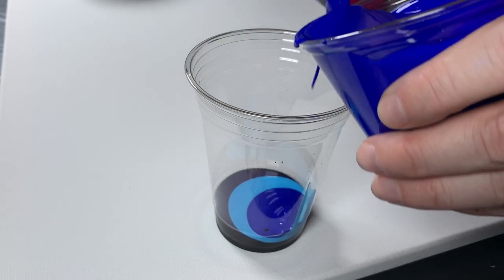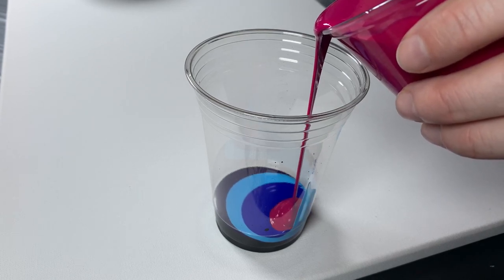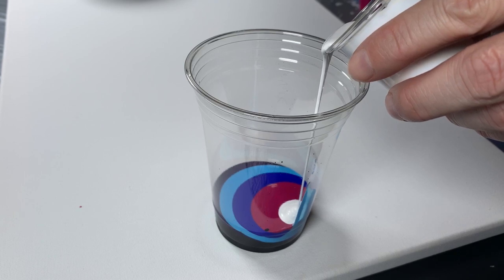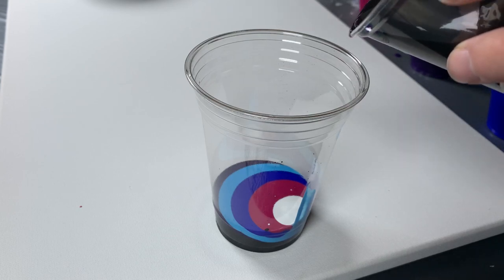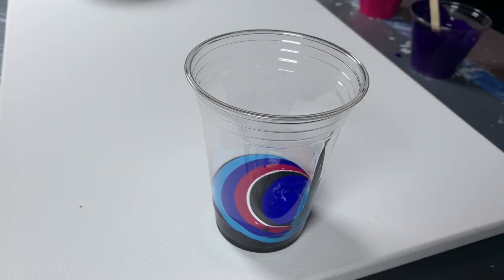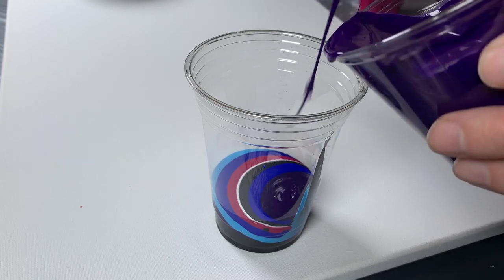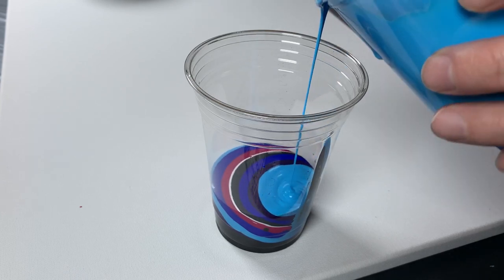I did learn something interesting since I've lived here — I've been storing my paints out in the garage. I didn't think anything of it until now, when it's starting to warm up and I'm using the paints more. The freeze and thaw cycle messed up a lot of my paints — there were chunks and lumps in almost every color. So if you ever store your paints in a non-temperature-controlled environment, you might have to strain them before use. That's what I spent the better part of the last hour and a half doing.